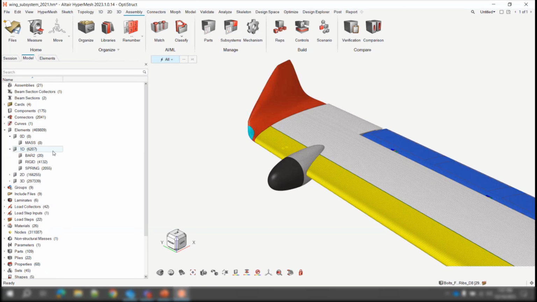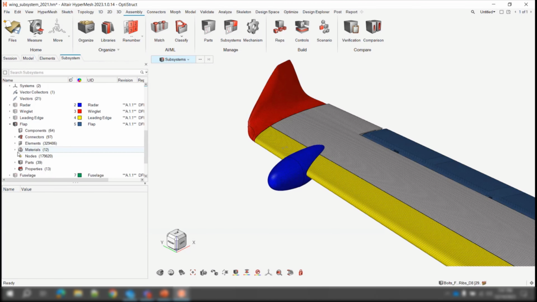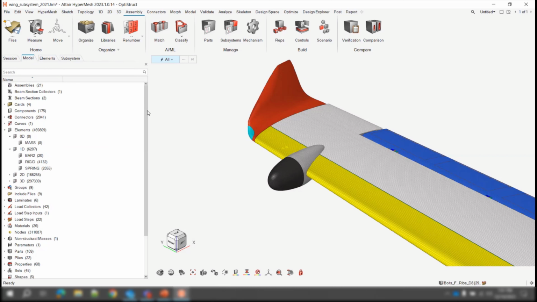So that is there. With this being said, this sort of classification is made available in the subsystem browsers and in the include view as well. So if my subsystem has got elements in it, it's now going to show up in this classified format. This is a perk of having such sort of classification in the model browser.